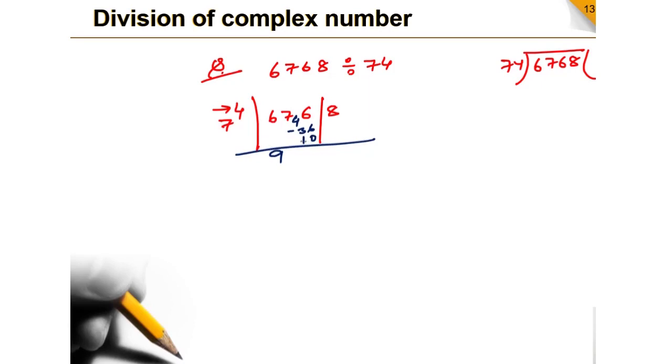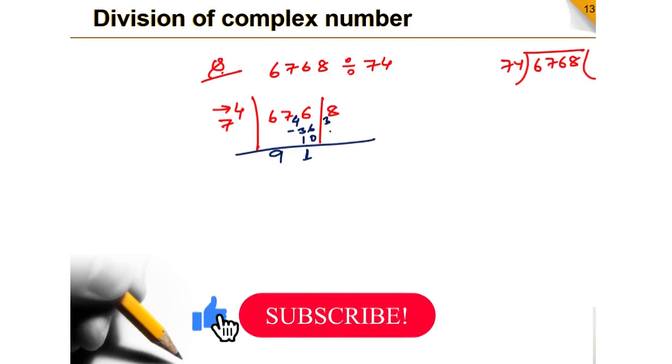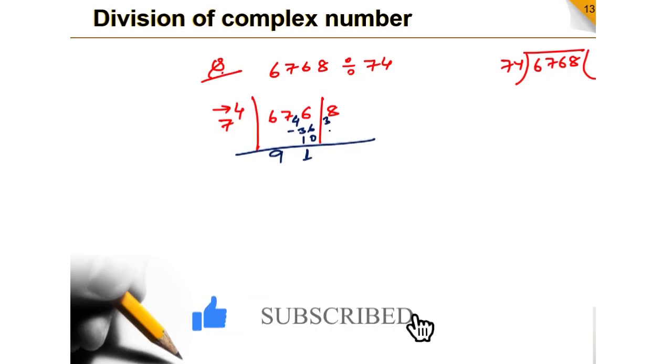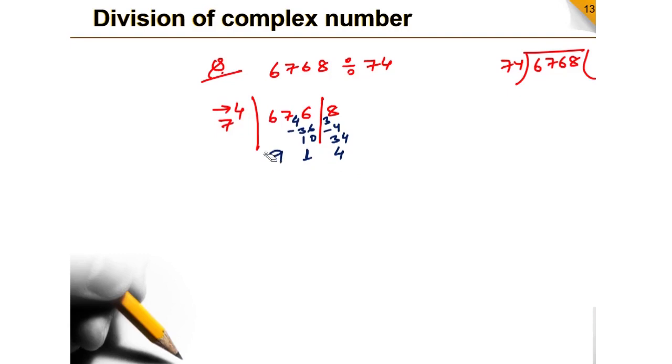So we have to divide 10 with 7. So 7 1 ja, so we have a 3, 38. 38 minus 4, 4 or 7. So what is the number? 34. So 34. 7 7 ja, 7 4 ja 28. So 4 is here. And what is the quotient? So what I am going to write down, I am making it a little bit bigger, so it will be easy for you. 9 1.